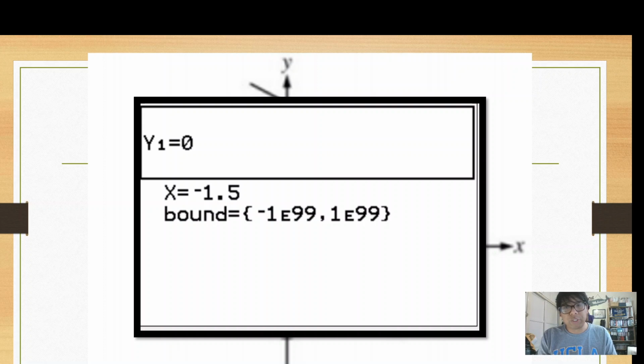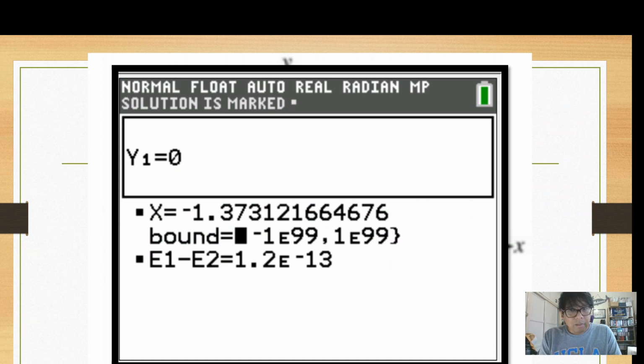So in our equation solver, you need to start by seeding or taking a guess, where is that root closest to, where is that intersection closest to, and I'm going to guess -1.5. Okay, I believe this is not the correct answer. No, it is the correct answer.